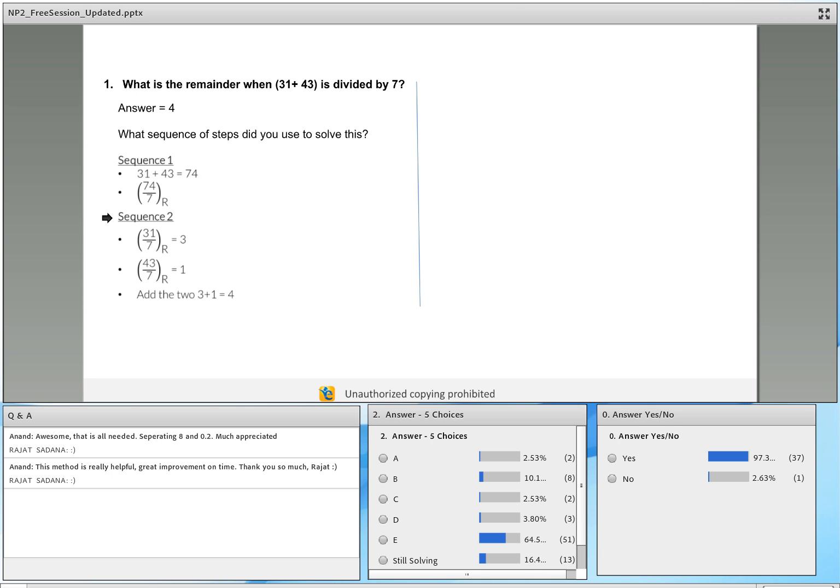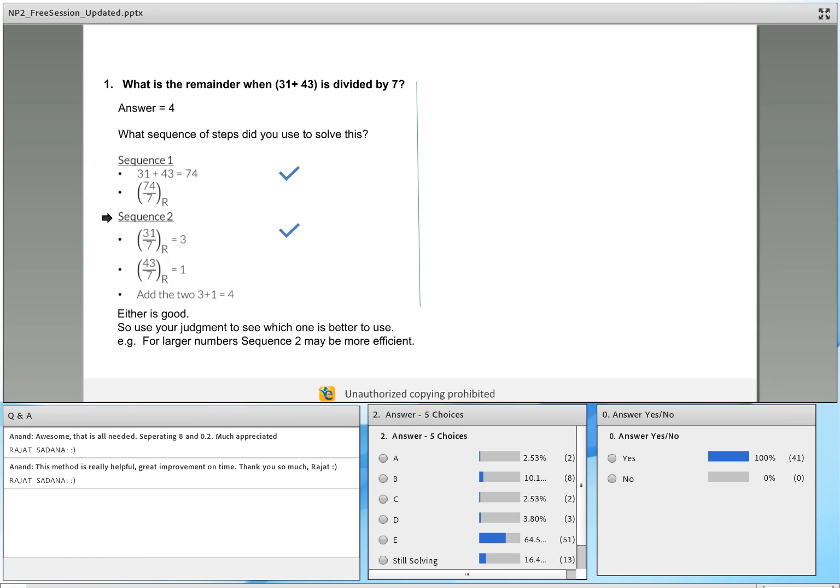Because sequence 2 simplifies the math for us. It allows us to look at big numbers and divide them into chunks. And when questions become more complex, as you're going to see that they would, you're going to see sequence 2 become more and more useful. And I'm going to prove that. But when numbers are simple, either one is good. But when numbers get more complex, then things become slightly difficult.